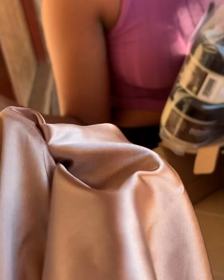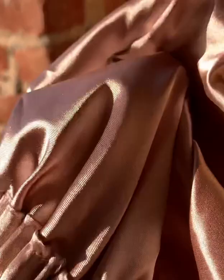As you can see, the fabric is 100%. We're putting it in the sun.